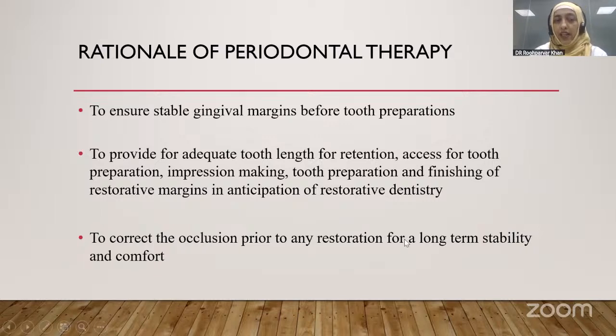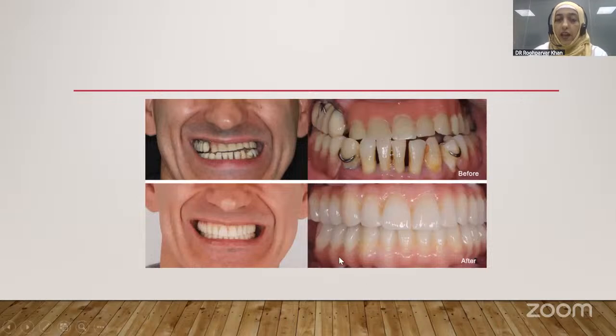The rationale of periodontal therapy is to ensure stable gingival margins before tooth preparation, to provide adequate tooth length for retention, access for tooth preparation, impression making, and restorative margins in anticipation of restorative dentistry, and also to correct the occlusion prior to any restoration for long-term stable results and good comfort of the patient. In the present scenario, patients are very conscious regarding aesthetics also. So to provide good function and good aesthetics, it is very important to consider periodontal health before proceeding with restorative dentistry.